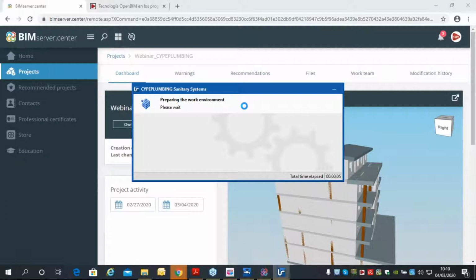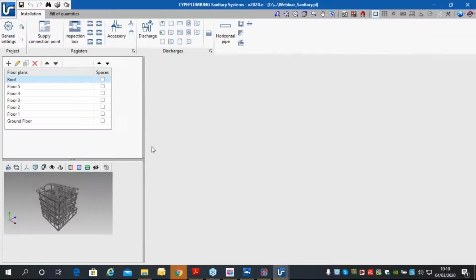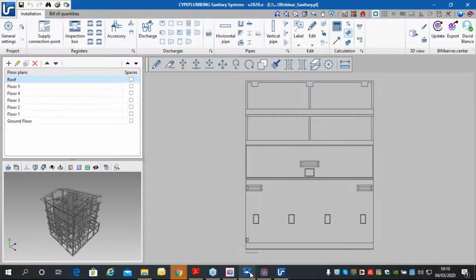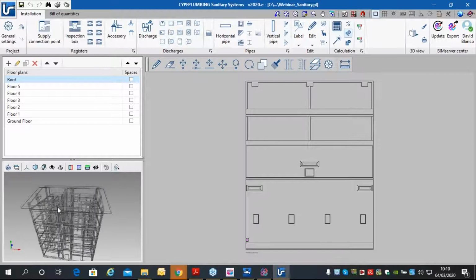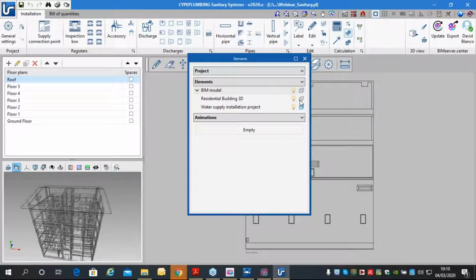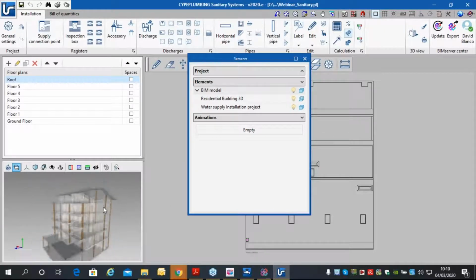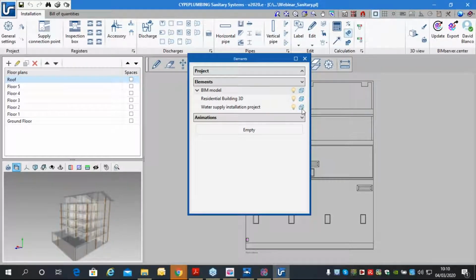and the software is going to prepare the workspace environment. As you can see here, the software are really very similar. The water supply, the site plumbing water systems and sanitary systems are really the same. So once you are able to manage one, the other one is more or less the same. Okay, so we have the 3D view here. Also in the layers, we could activate the water supply, and not only the architectural modeling, but also the water supply installation here.